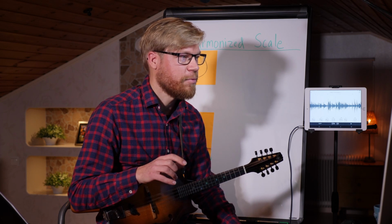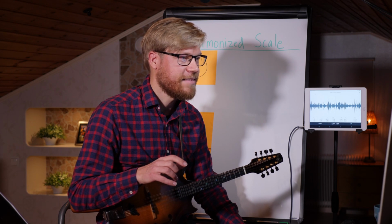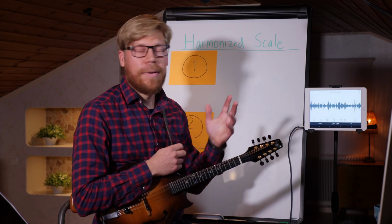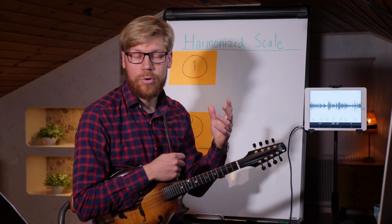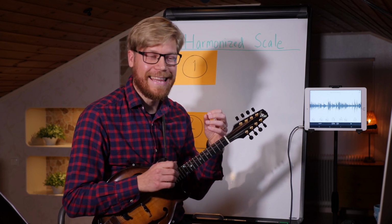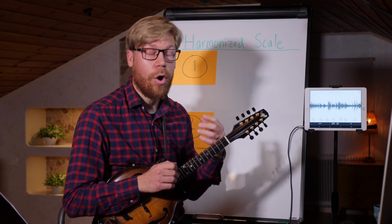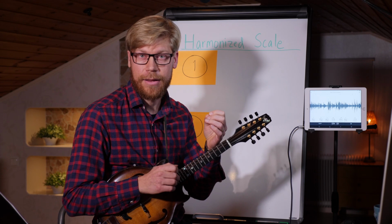Well, I don't want to get caught into this tech side, let's go into the training instead. So first thing I want to talk a little bit about Fly Me to the Moon. This melody that I'm playing, it's all in the key of C major. And all the melody notes come from the C major scale.